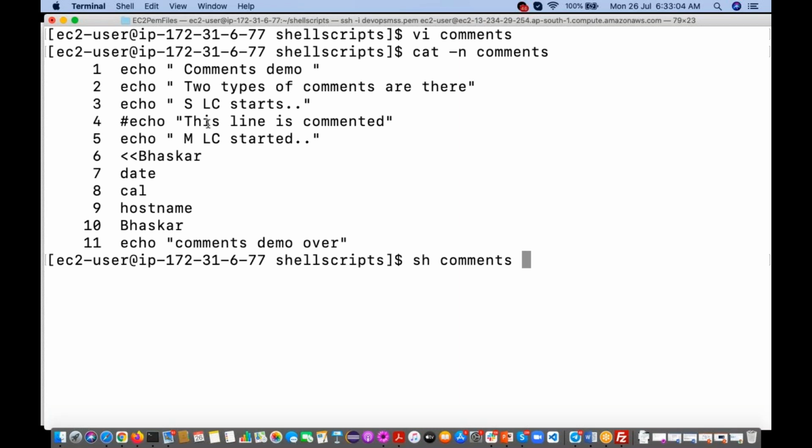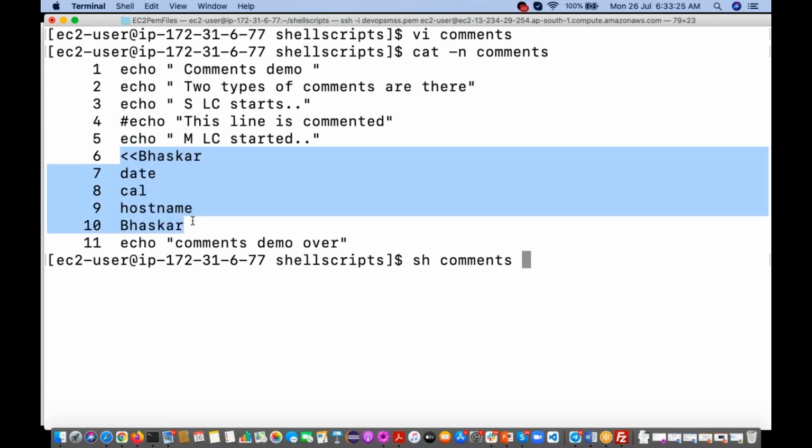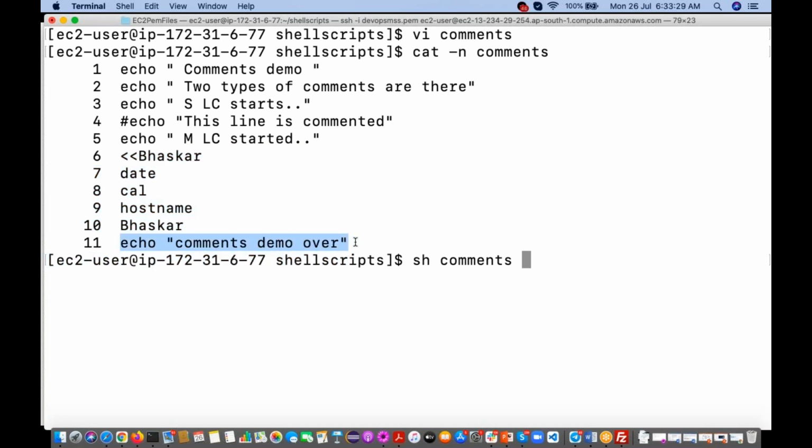Yes, because lines 1, 2, 3 are not commented. Line number 4 is a single line comment. If you use the hash at the beginning of the line, it is going to ignore it. It is not going to execute. Line number 5 will work. Line number 6 to 10 are not going to work. Line number 11 is again going to execute.